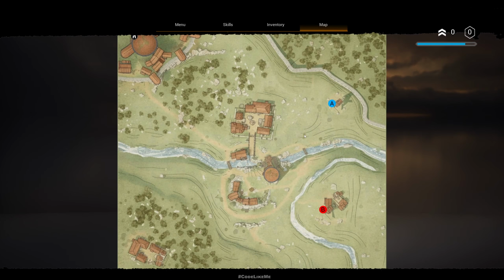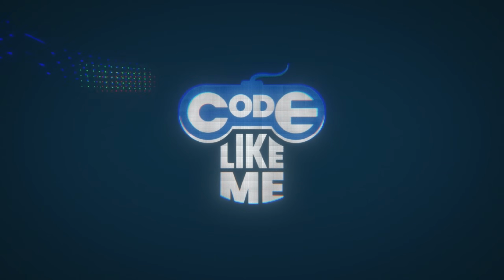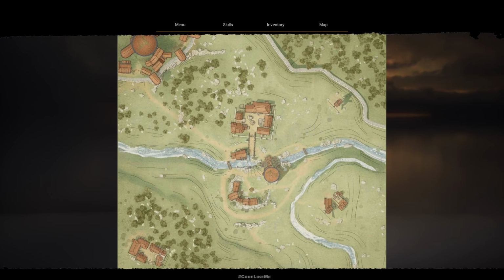So right now we are just showing these building markers only, but later on we will expand the system to show actors if needed, and also make any other improvements to the system as well. But for now we are going to focus on how to show these built-in markers in the map. Okay, so this is what we have worked on so far.